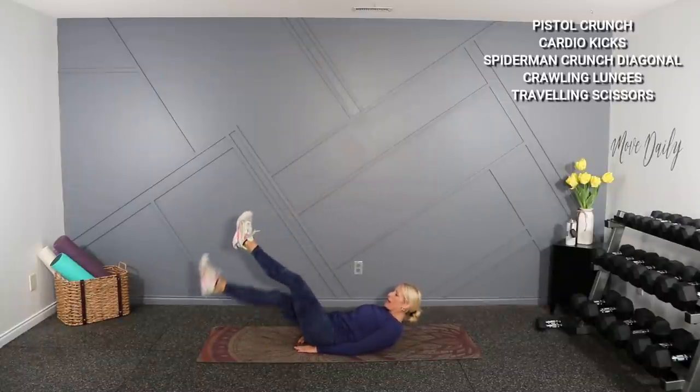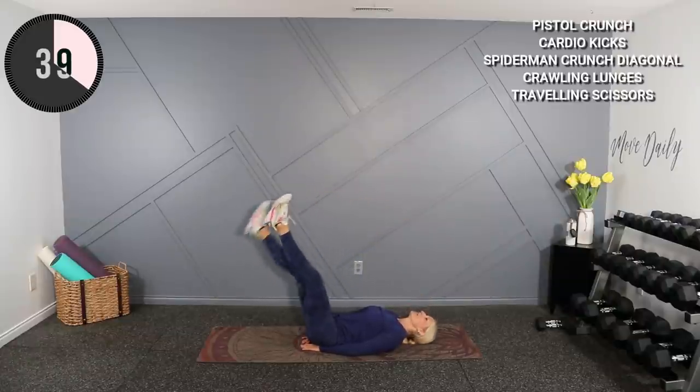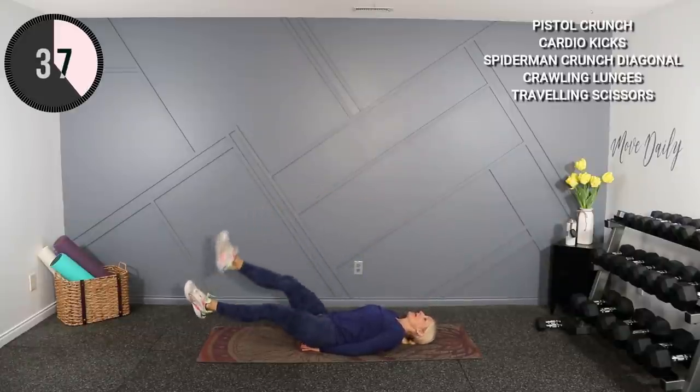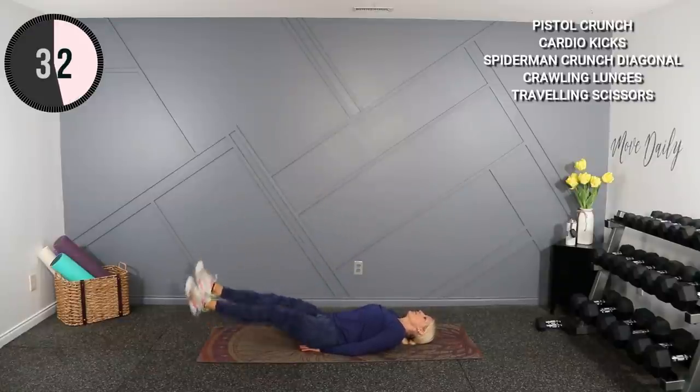Bottom. We're going to travel to the bottom to the top. Ready? And switch, switch, switch to the bottom and up, up, up to the top and down. And up.